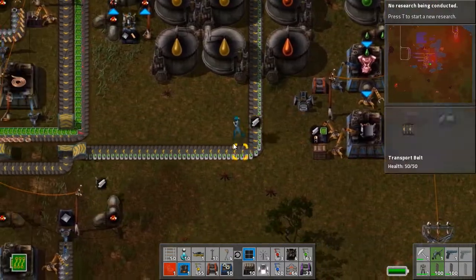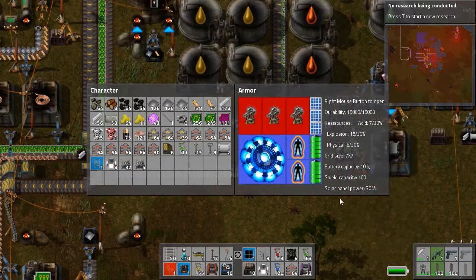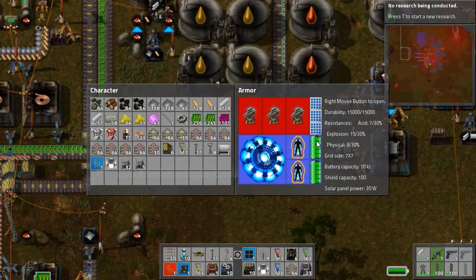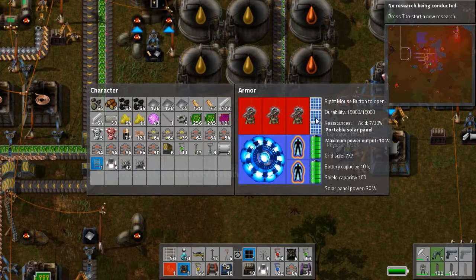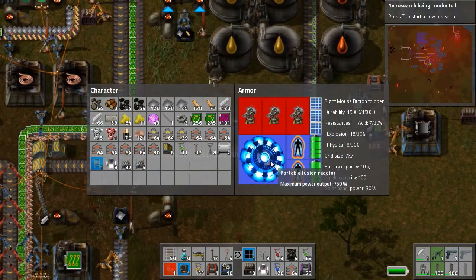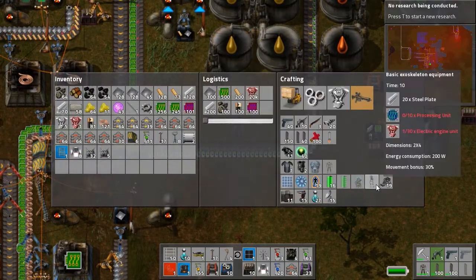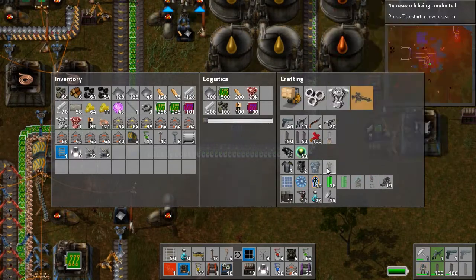So, in the last episode, we made our power armor, and we have a lot of stuff in there now. As you can see, we have some fusion reactors, double shields, triple lasers, two large batteries, and three solar panels, which aren't really that useful because we seem to be good with the fusion reactor. But if I go here, I can make the exoskeleton equipment, which is going to increase my speed and give me a movement bonus. So that's what I'm going to aim for.